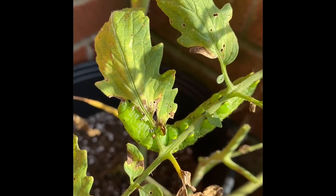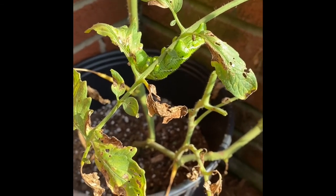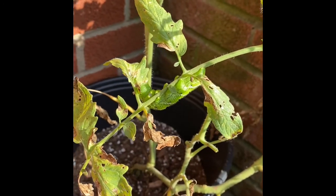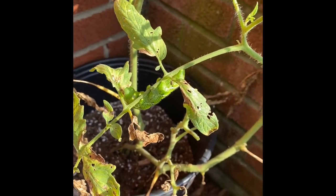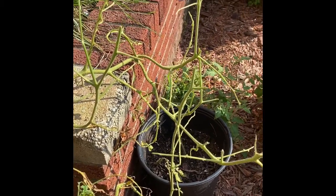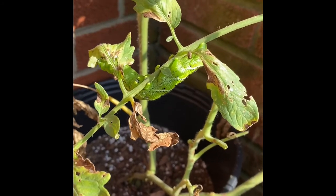He is wreaking havoc on that leaf. I'm going to use a cup to remove this guy from my tomato plant so he doesn't eat the rest of my plants — I would like to have tomatoes for a little while longer. Hornworms are definitely a pest. You can look for them with a black light at night because sometimes they're hard to see, especially when they're smaller. They also like to eat pepper plants and eggplants, so you definitely want to get them out of your garden before they wreak havoc on the entire garden.